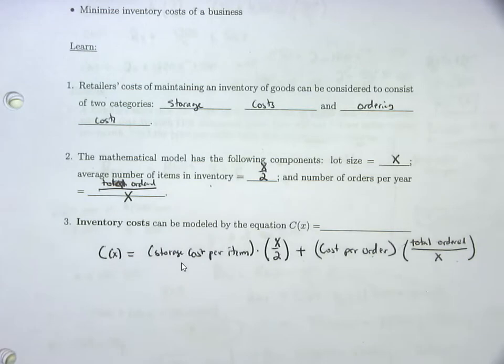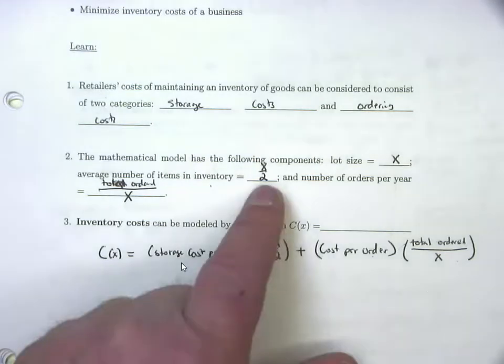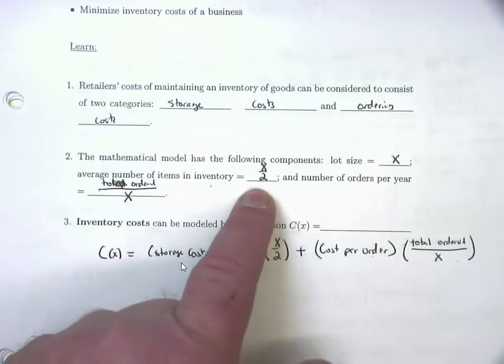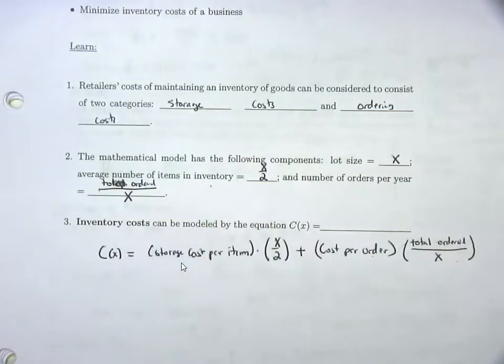Now, the average number of items in your inventory, that's your storage, is typically your lot size divided by 2. The theory is that half your lot size will be out in the public, sitting there where people can grab it off the shelf, take it to the checkout, and buy it. And the other half is sitting in storage, waiting. Once you run down on your items, you get your floor manager out there, and he'll restock the shelves from the stuff that's in storage.